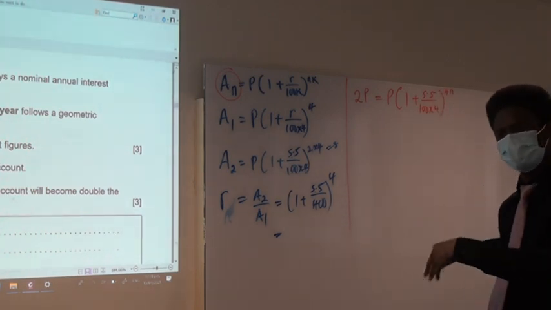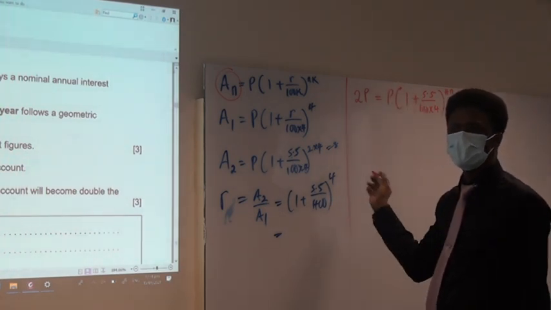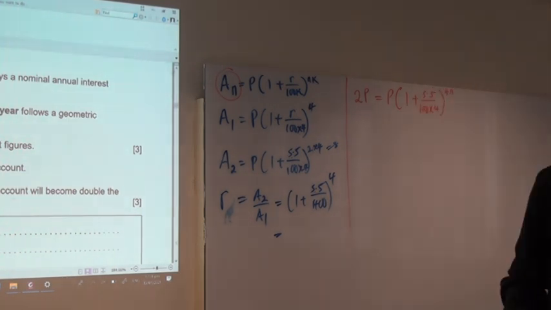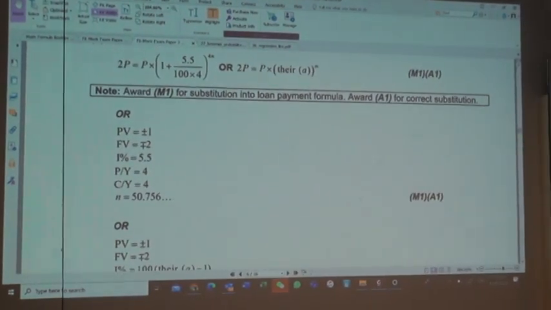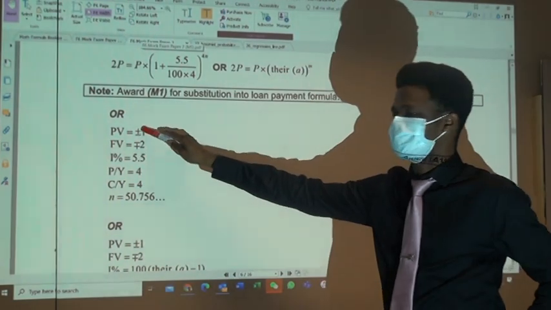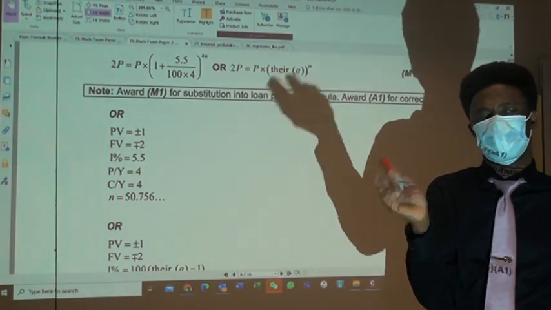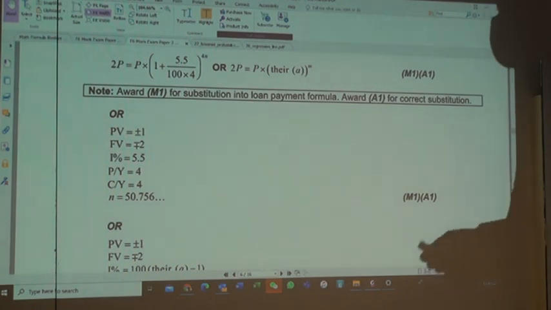So some of you did it the normal way. You work it out, you cancel the value of P, you use logarithm, and of course it's correct. You could also just use your calculator and put in these details. Your future value, present value, use 1. Future value, we have to be the opposite sign. Remember, when we're doing it in class, if our present value is 500, we say minus 500. Remember that? We'll use a negative, so you just change those negative values.